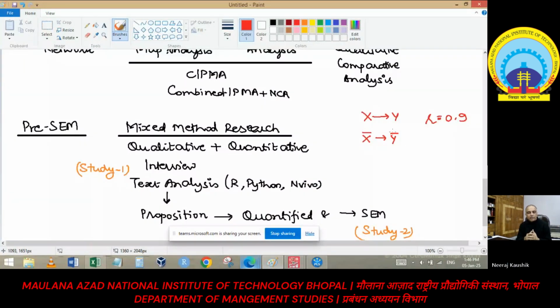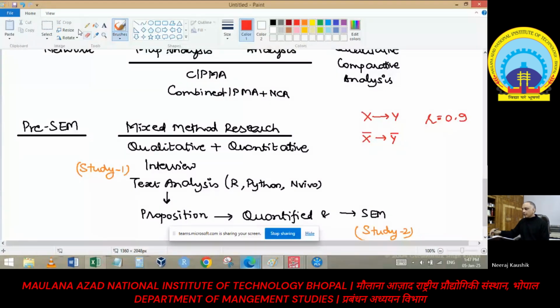The limitation of the survey work is that you say the leadership has an effect on the motivation. But have you checked when no leader was there, whether motivation was there or not? That's why we always use the experimental method. In the survey method, how can you check the absence of leadership? You can't. That's why we use experimental research. Only in experimental research can we say X is a predictor of Y. In the survey, you can't. Survey gives you half truth.